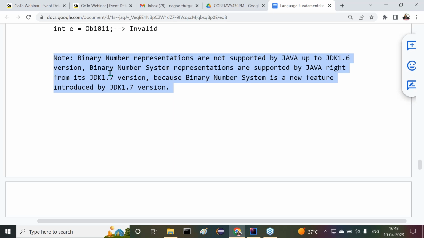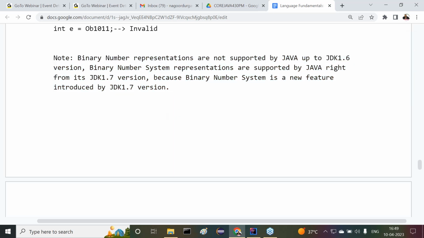Observe carefully. Binary number system representations are supported by Java right from its JDK 1.7 version onwards. Binary number system is a new feature introduced by JDK 1.7 version. These are the points we have to understand. Got it or not? Right, sir.